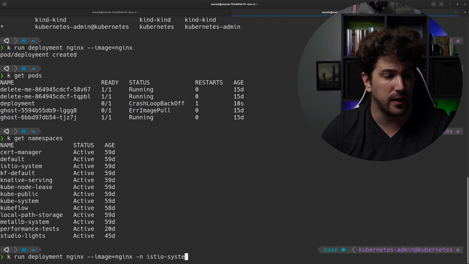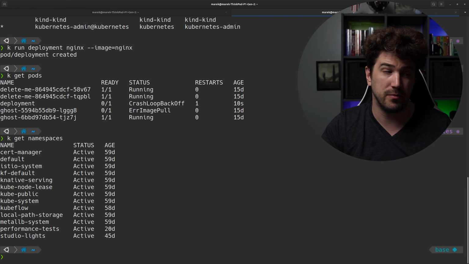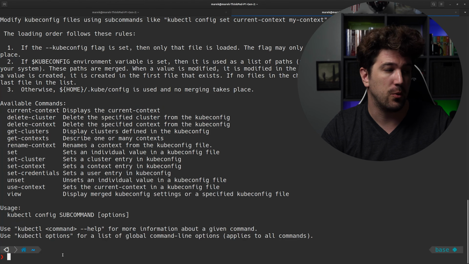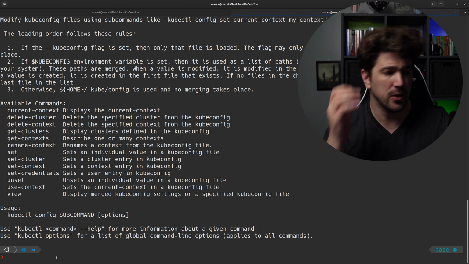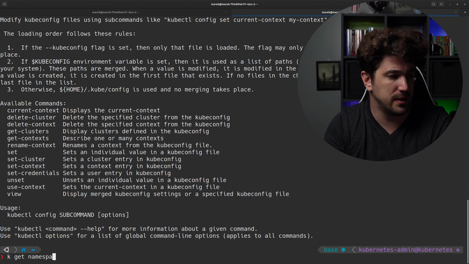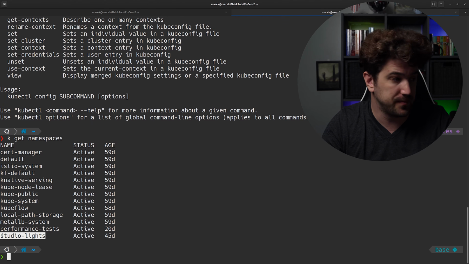We don't actually want to do that, but a lot of the times you are running in a namespace and not just any random default namespace. It's not really best practice. You can actually use config to set which namespace you want to be using. So you can use set-context and tell it the namespace you want to be running in. So here, let's do get namespaces, and we want to be in Studio Lights' namespace.